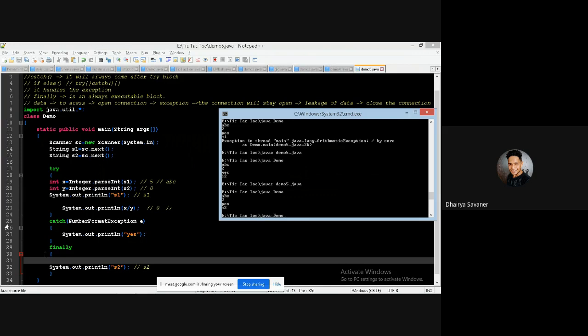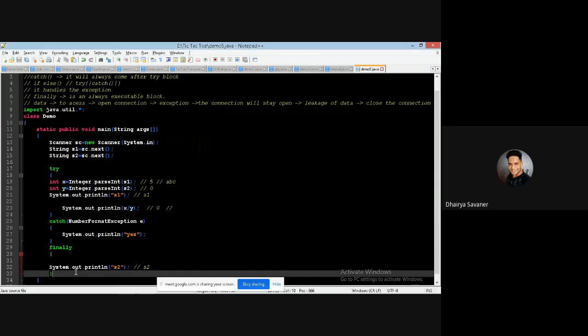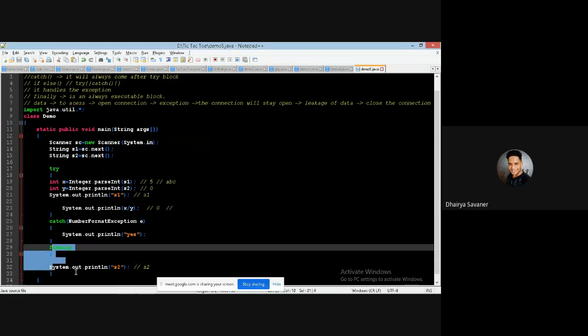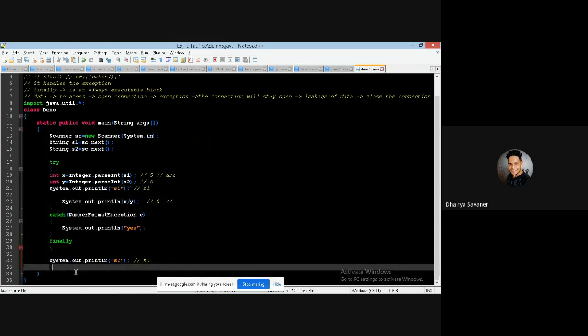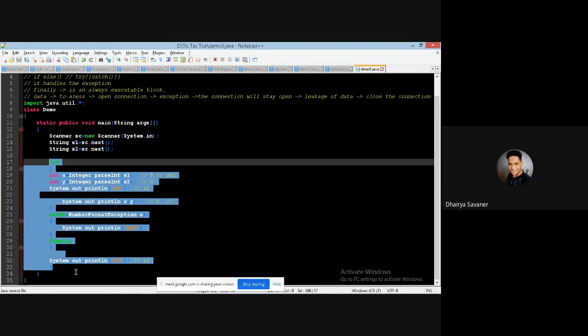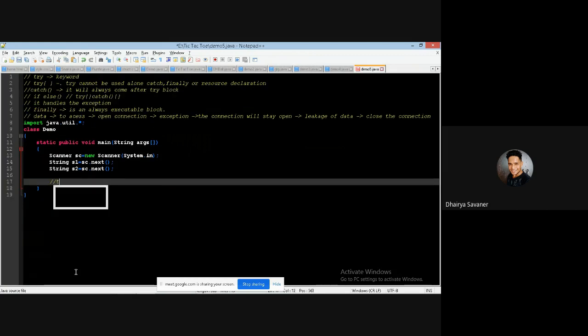Now, another keyword that we have is throws. So what does throws do?